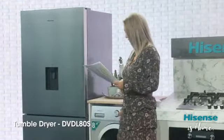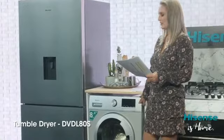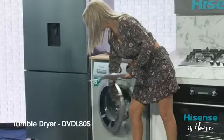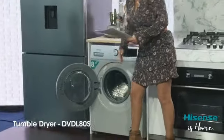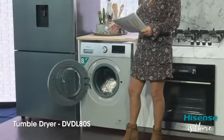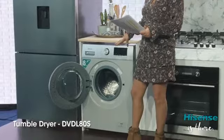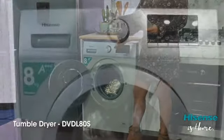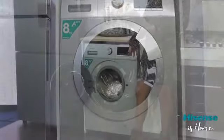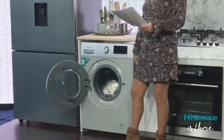Tumble dryer. This is the tumble dryer. It's the DVDL 805S. It's available in silver as well as in white. 8 kilo drying capacity. So you can see the door can open almost completely. 15 auto programs, and the reason for that is it takes care of your fabrics and your clothes and keeps it newer for longer. LED display, and inside is a drum light, so you can actually see what is going on there. And then also the other thing is that it has an anti-creasing ability, so you have no difficulty in ironing your clothes.